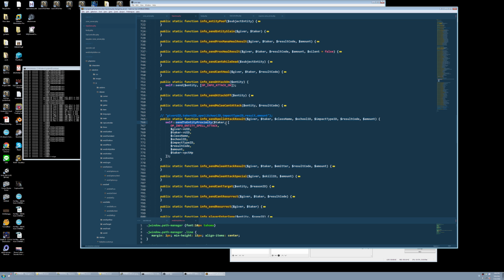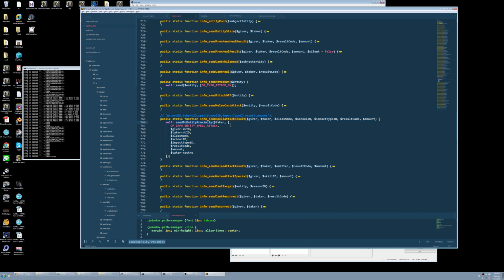But this one just sends to a different function that basically iterates everybody around you and sends them the same packet of information, and they can render it appropriately. If their client says the taker is me, then when I'm rendering the text, use the word you instead of so-and-so. And all that logic is in the front end. I just simply send up the giver and takers.